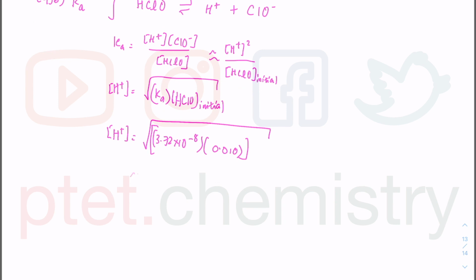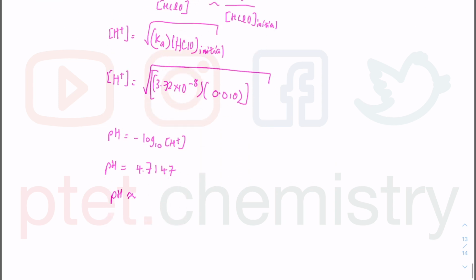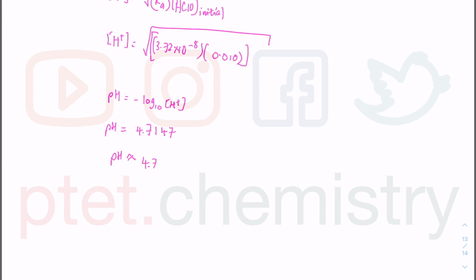So actually, I'm not going to calculate an exact value. You can calculate the exact value yourself. But pH equals minus log 10 of H plus. So with that previous answer on my calculator, I can just press on my calculator and I'll get 4.7147. And I'll round this to 3 significant figures because the data given in the question was 3 significant figures, although this was 2 sig fig. So I think anywhere between 2 to 3 sig fig would have been appropriate given the data for this particular question, right? So if I round it to 3 significant figures, it will be 4.71 based on the data appropriation. That would be considered all right.